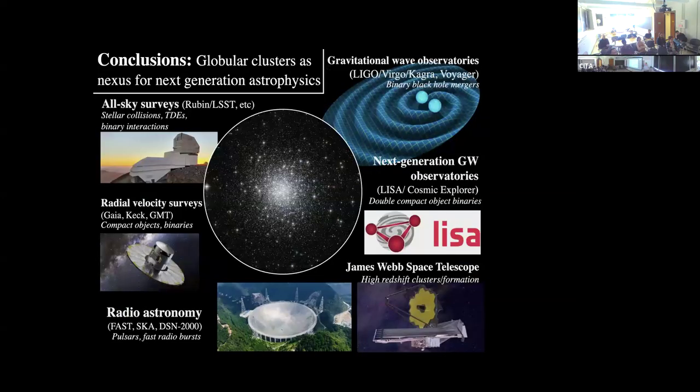Okay, so that's pretty much everything I have. I think, again, there are a lot of reasons to be excited about globular clusters as laboratories for studying compact objects and compact object dynamics from the perspective of gravitational waves, radio astronomy, and various transient astronomy, things like the Vera Rubin Observatory in the next few years, and a lot of reasons to be excited about the prospects for detecting more of these compact objects in clusters through a variety of mechanisms. So thanks again. Happy to answer questions if people have more questions.